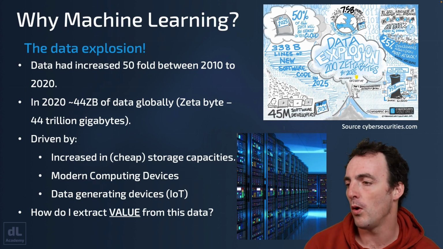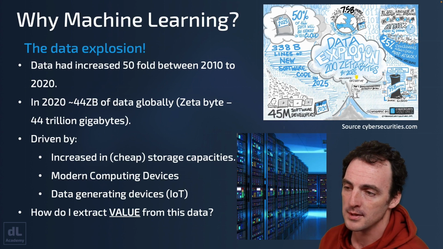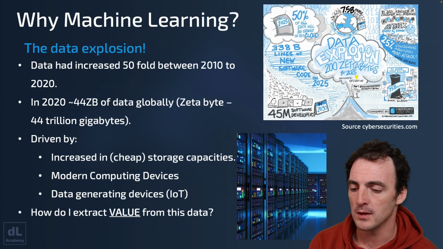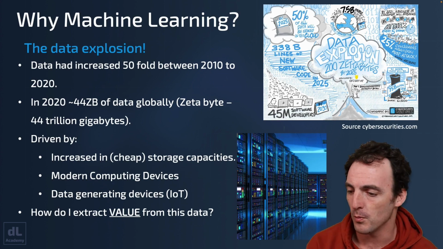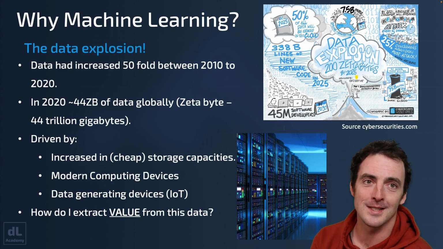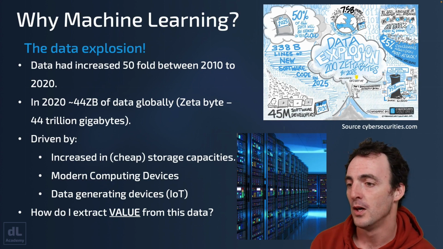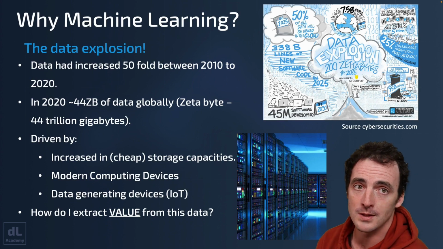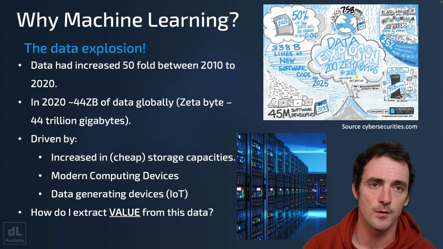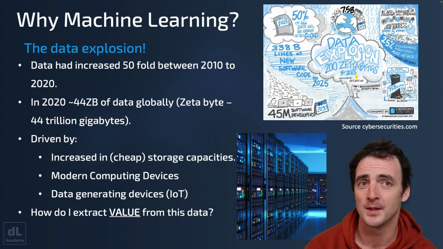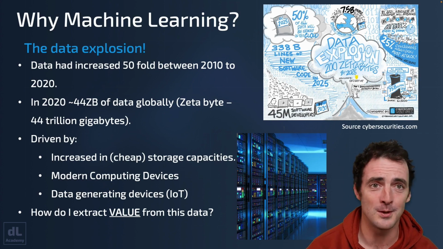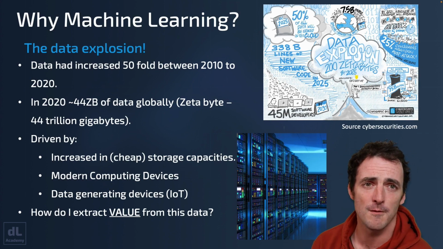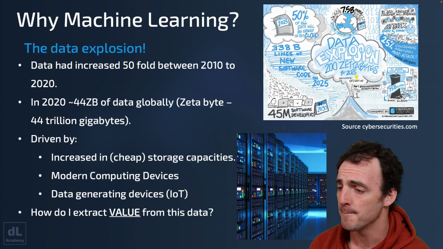What has really driven this is increased capacity and cheap storage of data. It's about modern computing devices. I've got a very powerful computer just sat on my desk. We've got access to computers in the cloud, which are extremely powerful, or national computers which can do extremely huge computations. This ability to compute is central to machine learning. And then we've got devices. Lots of startups that I see are generating new devices to measure new types of data. But what do they do with that data? They need to process it and gain insight from it, and this really drives the need for machine learning.